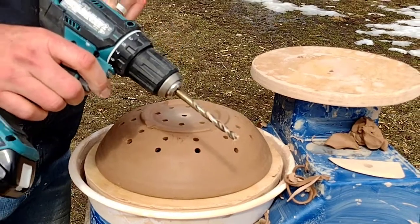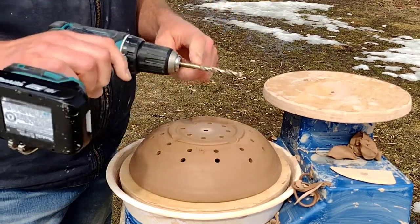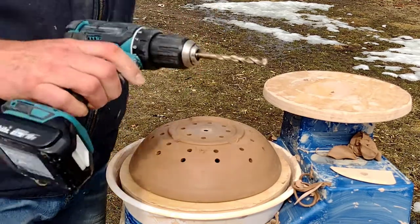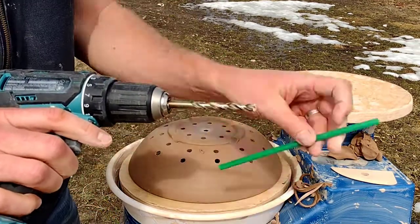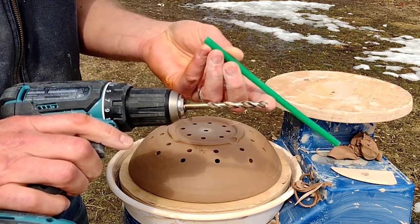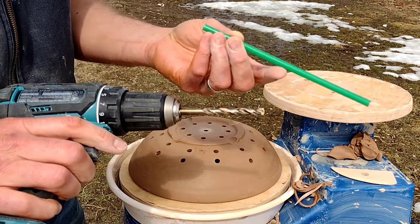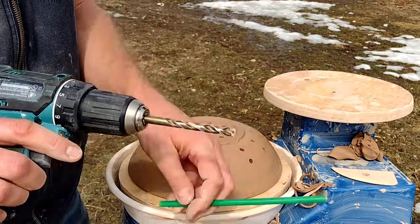Anyway, set it on the lowest setting. This is a 5/16 drill bit. 5/16 of an inch. And you can see, I'll hold my finger next to it so you can kind of get a sense. This is also a straw, and these are almost the exact same diameter. This is kind of a regular, maybe slightly thicker than normal straw. Not quite a milkshake straw, but a straw. And the drill bit is a tiny bit thicker.